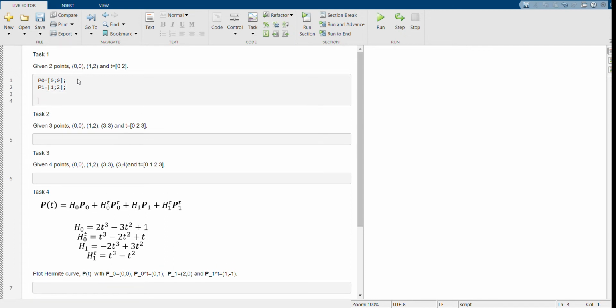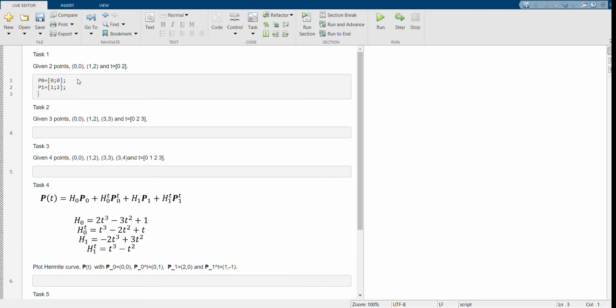Okay, and then just for the sake of later on I want to plot it more beautifully. I want to have a circle at those P0 and P1, so I put x equals to the first point, P0(1), comma P1(1).